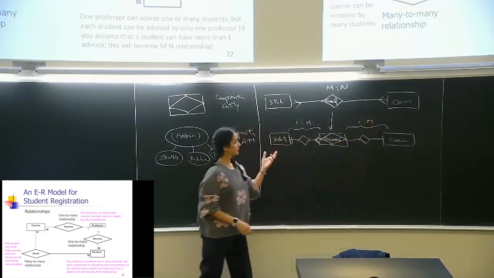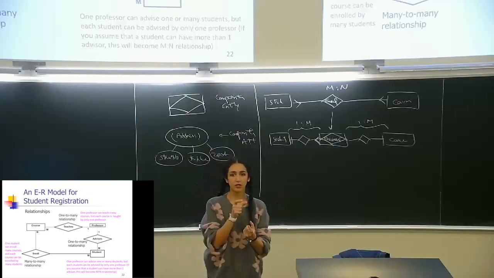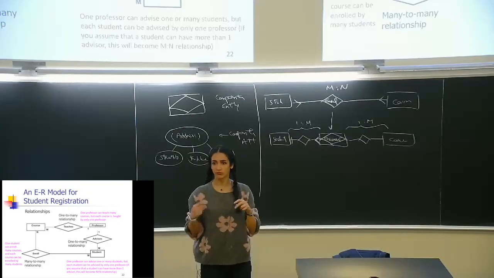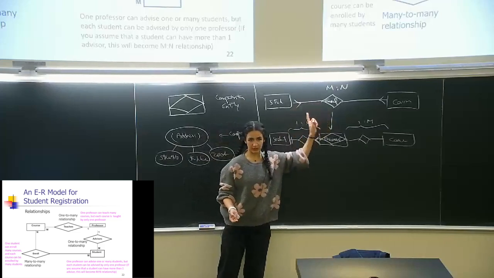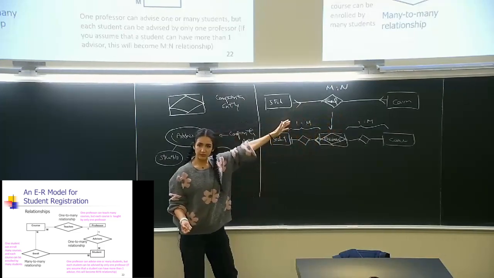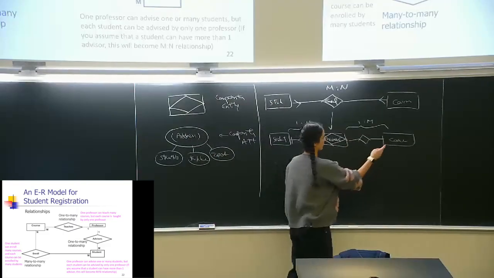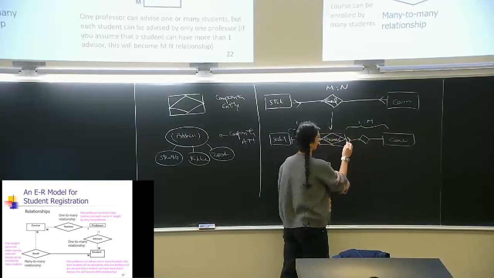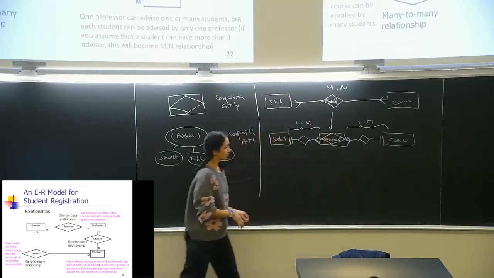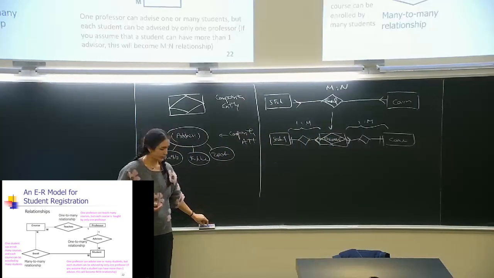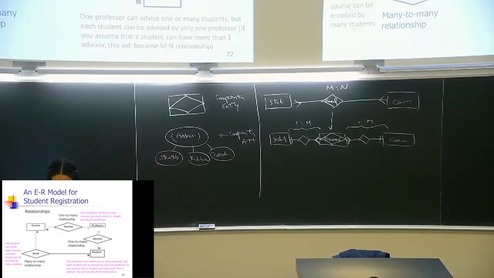So when I'm saying whenever we have a many-to-many relationship, we are converting that into two one-to-many relationships. This is what I mean. So this is one many-to-many relationship. We use an associative entity to break down this relationship into two one-to-many. So for example, each course can have multiple enrollments, but each enrollment represents only one course. So these were just the basic things that we have covered so far. And here you can see the examples.